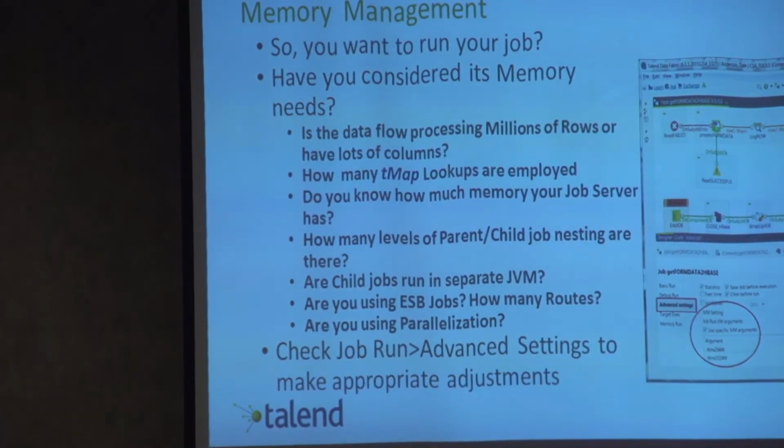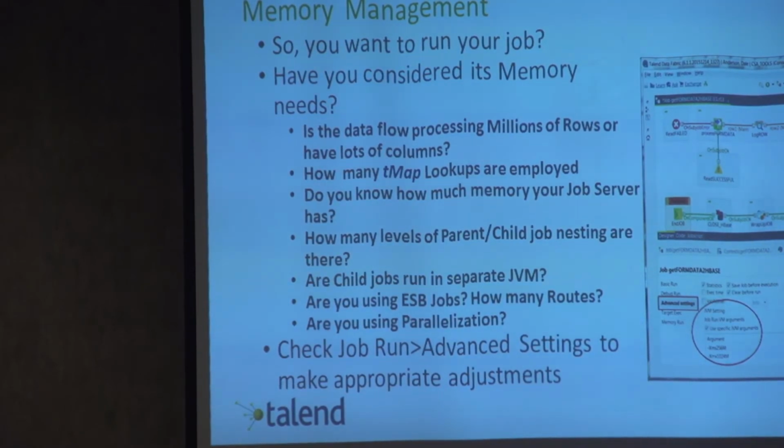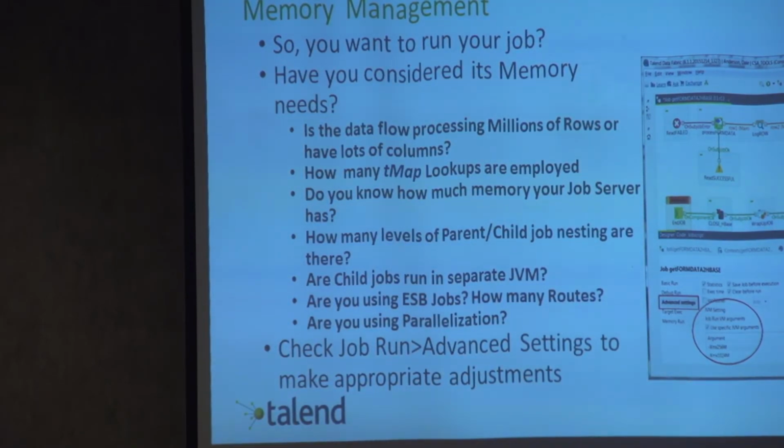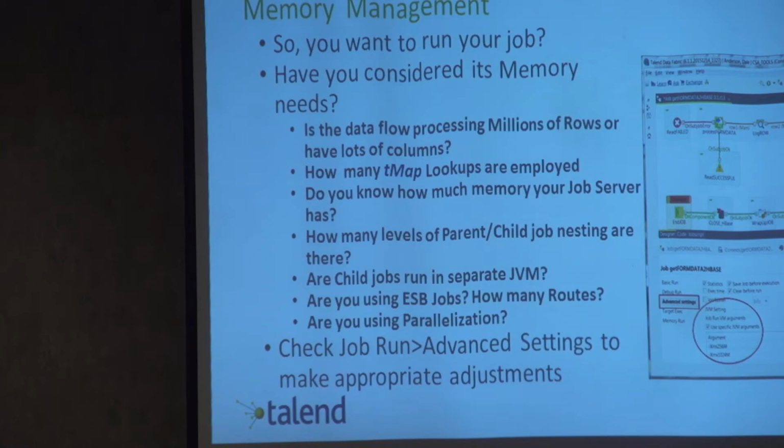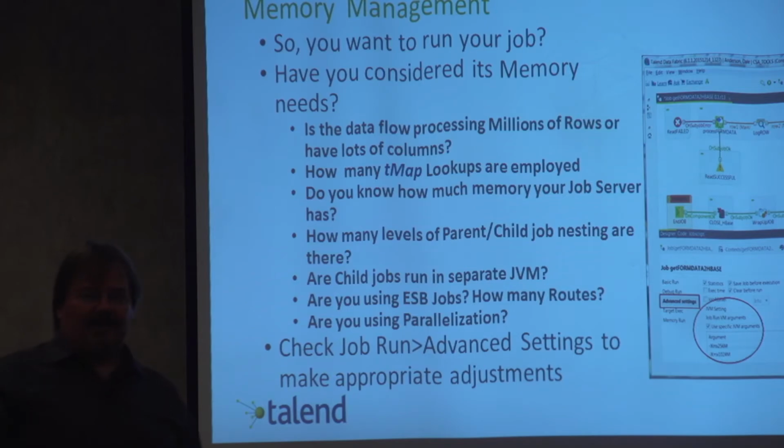How many TMAP lookups am I doing? I have a TMAP with data flow into it, but 20 lookups. Okay, that's going to need more memory, right? How many child jobs am I calling? How many levels of nesting? Am I using independent subjobs? That all affects memory. And whether it's in the same JVM or you're spinning up multiple JVMs.